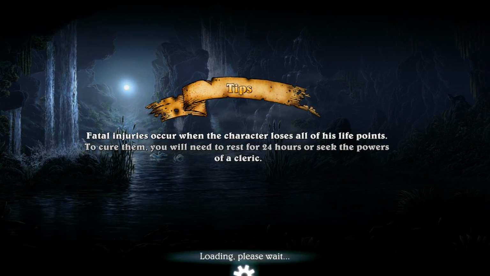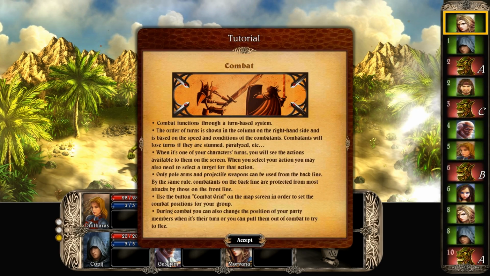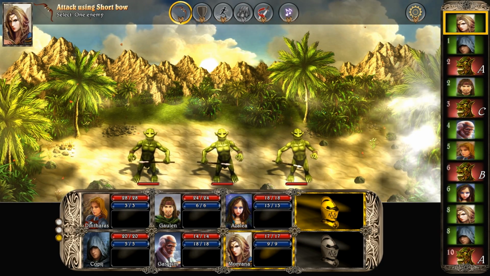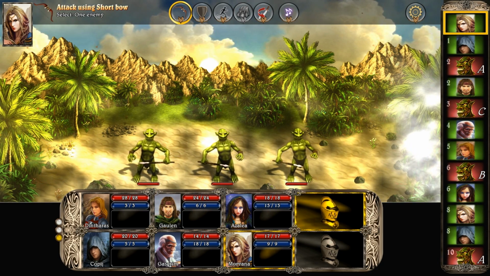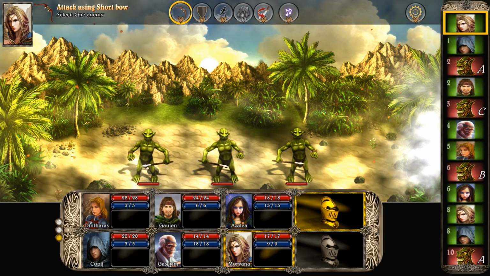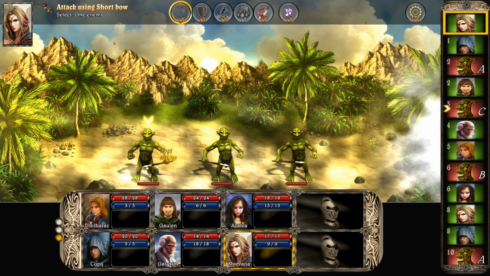Fatal injuries occur when a character loses all of his hit points. Oh my god, shocking. Yeah, blah blah blah. This is basically like a Might and Magic-y kind of system. Right now Morvana is going. I believe she's the one we gave the boost to combat initiative, so I'm not surprised that she's going first.